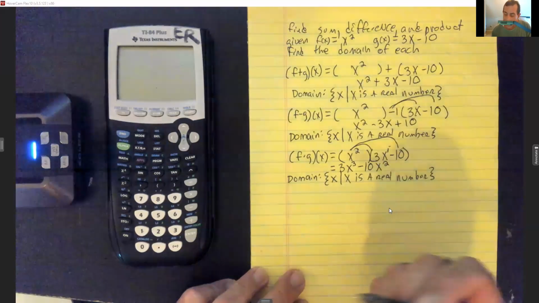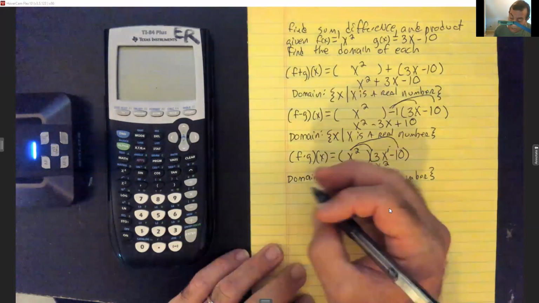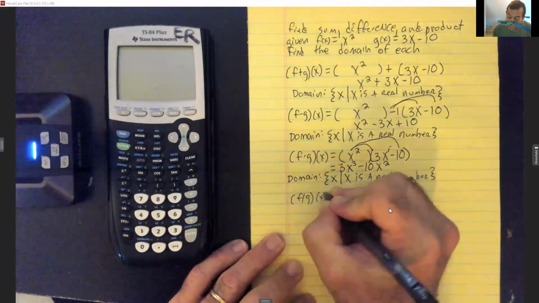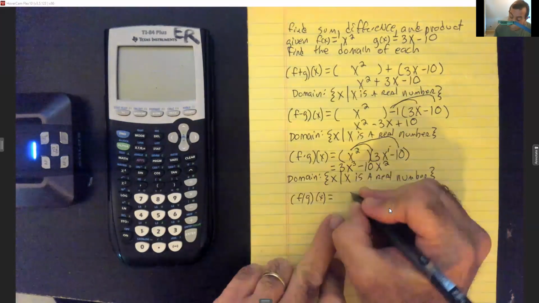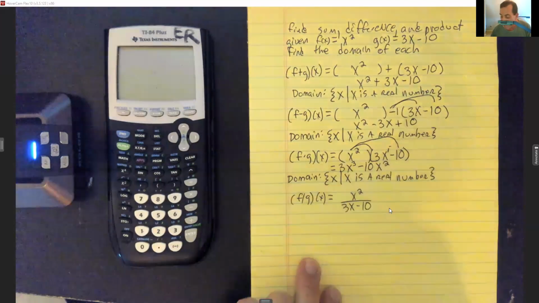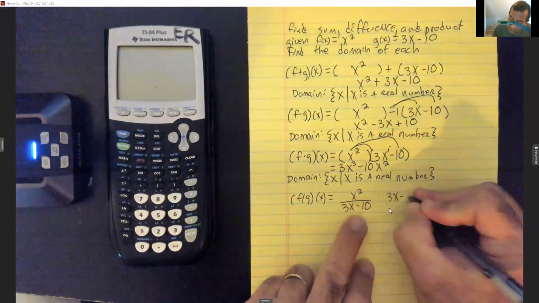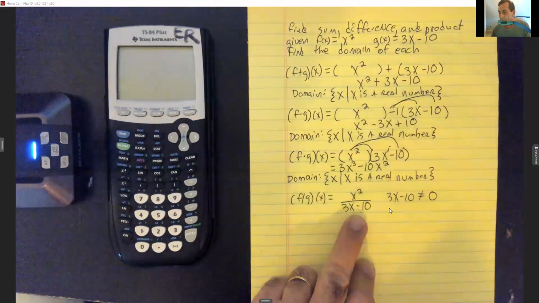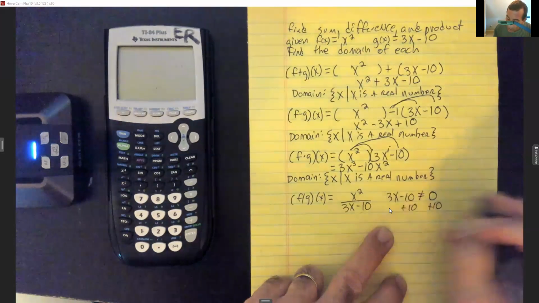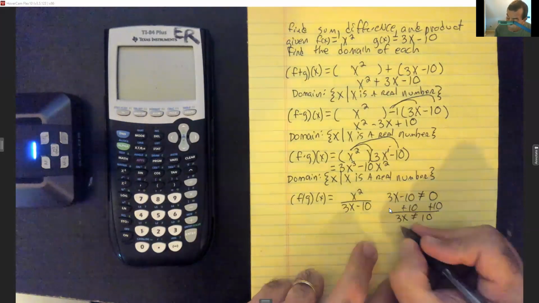Now, had I been doing this, and I did division, now they're not going to ask you this, but if I had f divided by g of x, that would equal my f of x, which is x squared, over my g of x, which would be 3x minus 10. On this one, I would have to worry because I got a fraction. So what I would do is take my 3x minus 10 and set it not equal to 0 because it cannot equal 0. So we would solve this by adding 10. And I would get 3x cannot equal 10. And then divide by 3 so that we get our x.